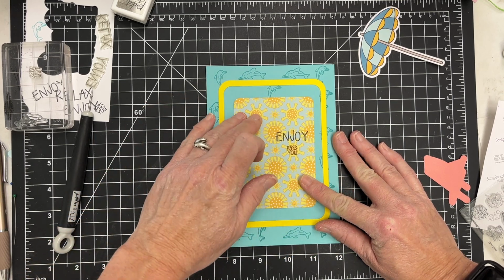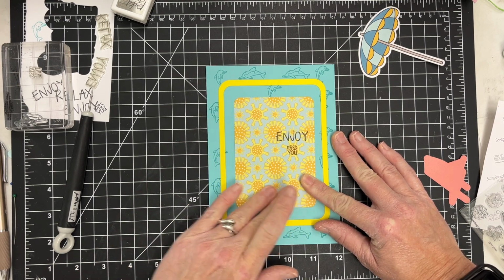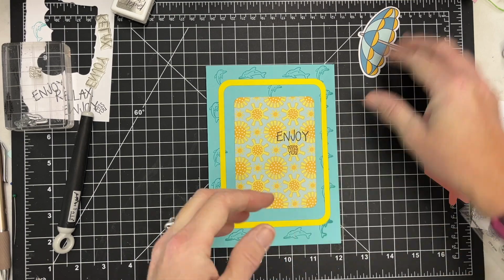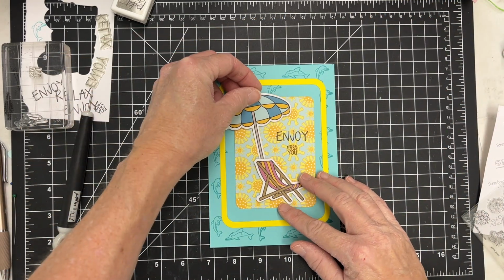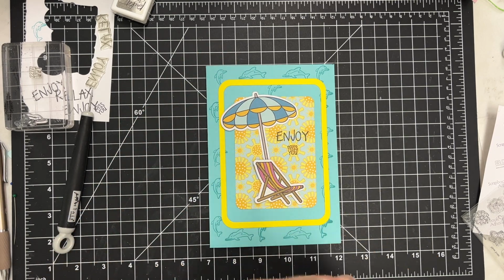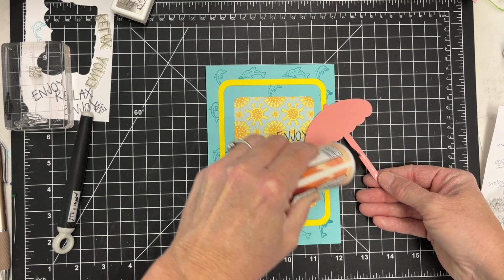I just happen to have those little pieces to add on. And then, again, that's the little icons that I use, the little dolphin. Very cute. I think Stamps of Life has a bunch of those. They're fun to add to back of cards and things like that. Or to create a background, they're great, obviously, for helping create a quick background.